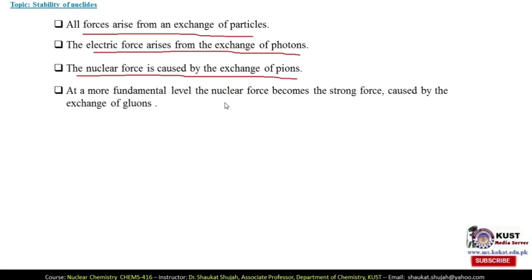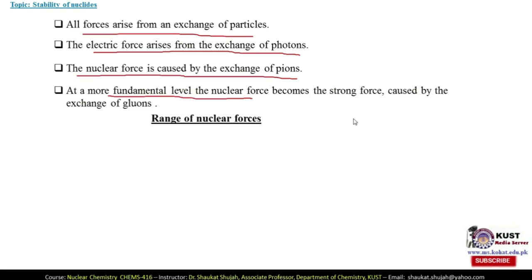At a more fundamental level, the strong interaction is responsible for the formation of protons and neutrons by binding the quarks through gluons. Then the residual energy is used to bind together the protons and neutrons to form a nucleus. This residual energy is called the nuclear force and is in turn mediated by the exchange particles, pions.